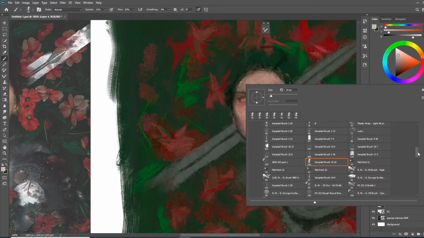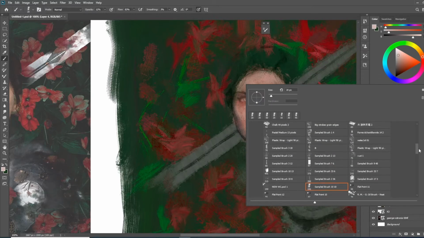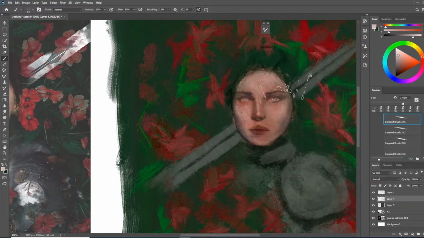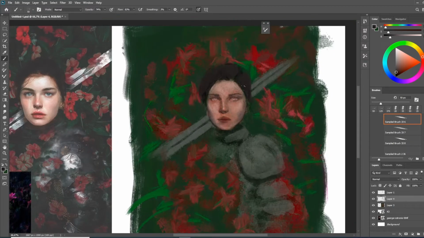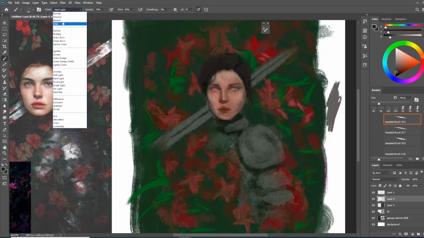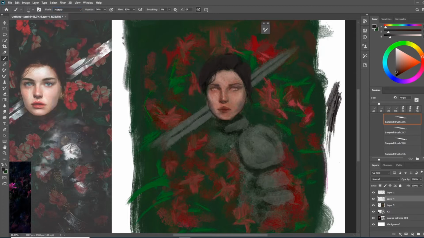I'm going to work with hair, so I'm going to use another brush for the hair. He likes to use this kind of brush. I'm going to paint like... See, when he's painting the hair, he likes to use it with multiply. So when he's creating the volume with the multiply, that's what I'm going to do.